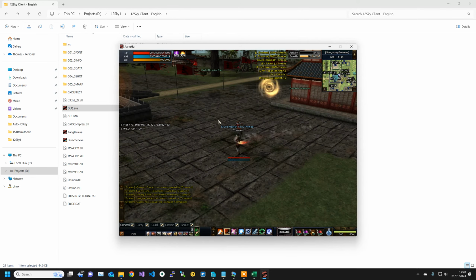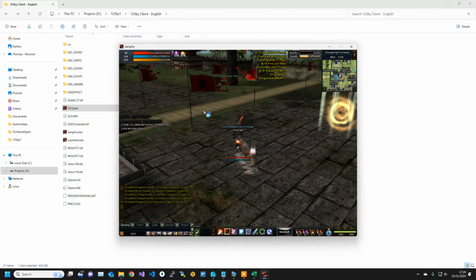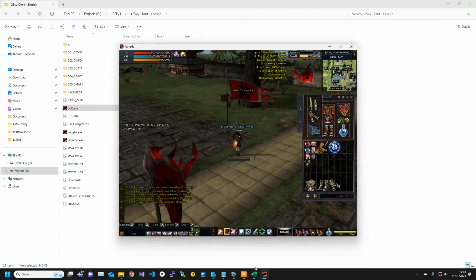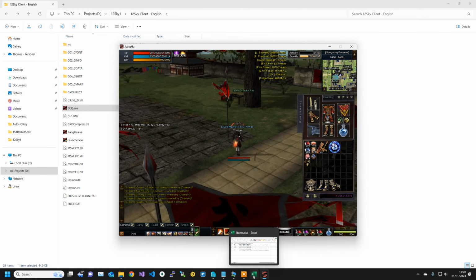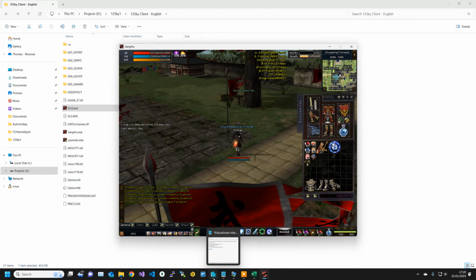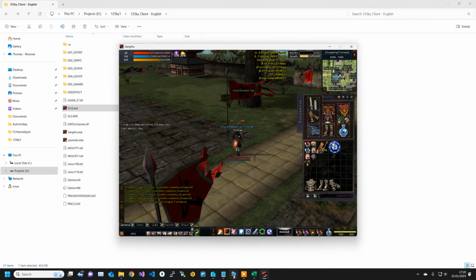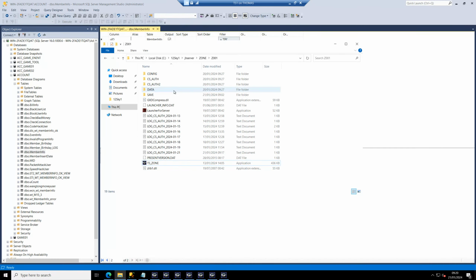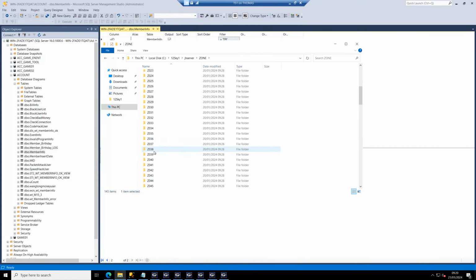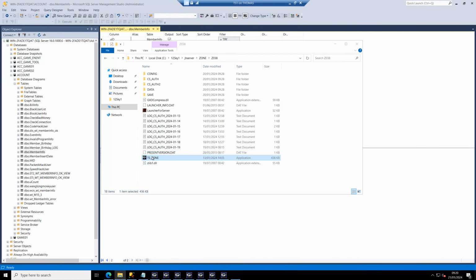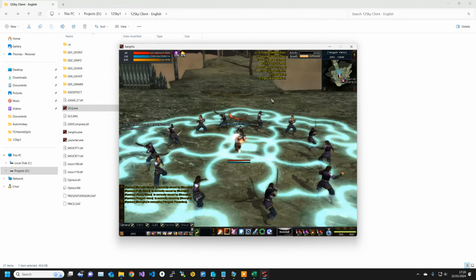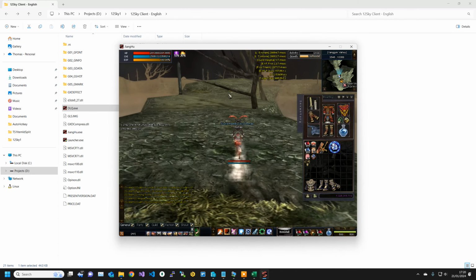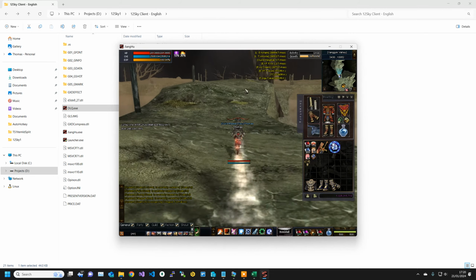But there is the AB map, so you can start the AB map and you can move to it. I forget which map AB is, but if I go to Yang, for example, go to the server. Yang is 38. This is zone 38. Start that up. Move to zone 38. There we go. Yeah, that's pretty much it of the main thing.